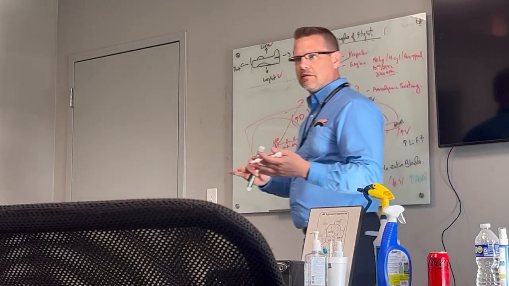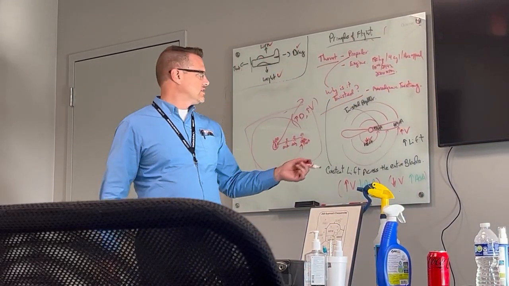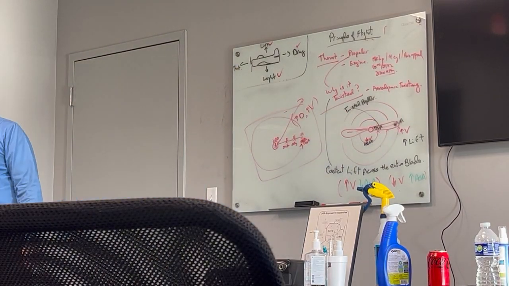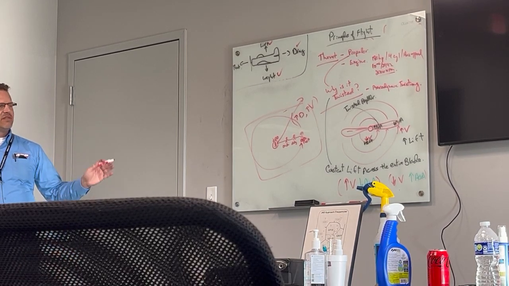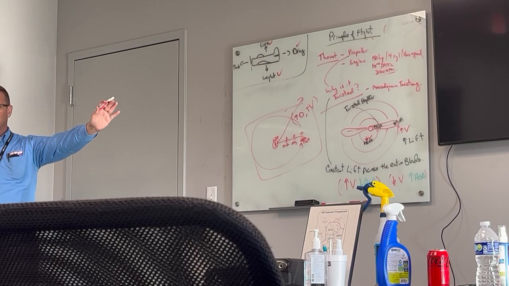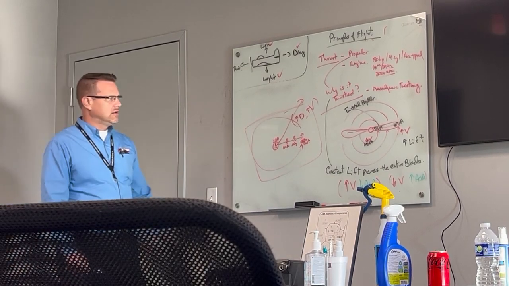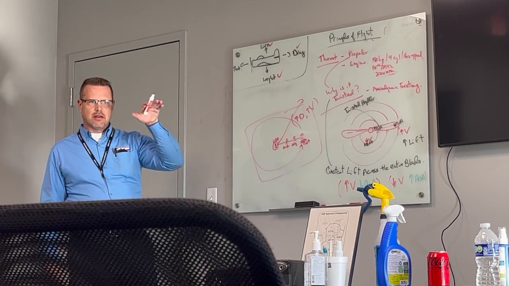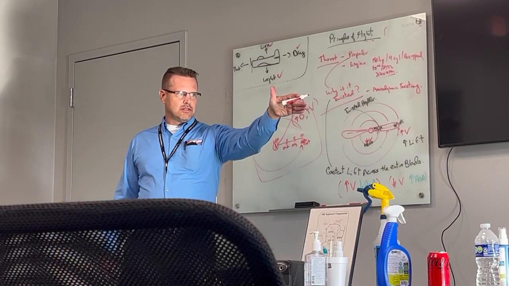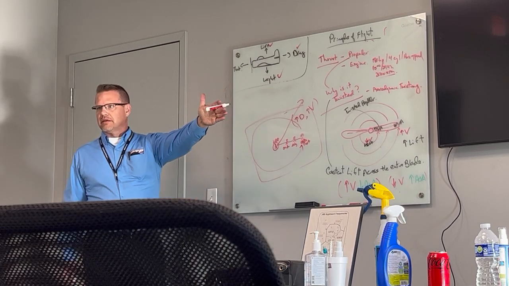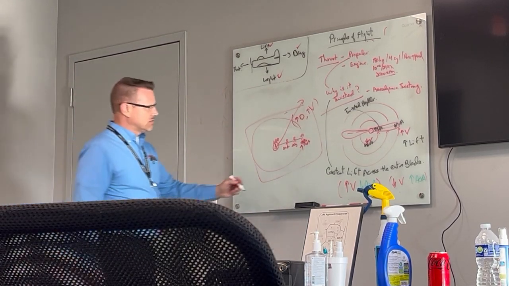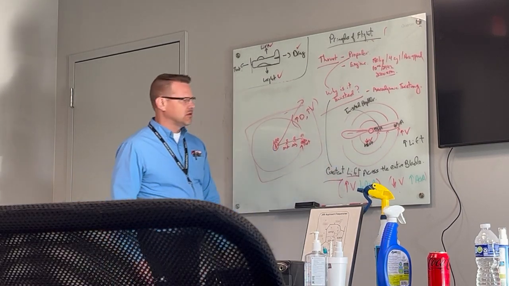And by compensating, because we can't compensate on velocity, this thing all turns in at one time, right? It's a piece of metal. So the only way in which we can compensate for that difference in velocity from the hub out to the tip is to vary the angle of attack. By going from a high angle of attack to a relatively low angle of attack out at the end, we're able to maintain constant lift.